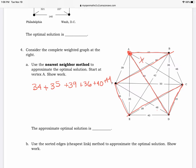Okay, so when I add all those together, I get a number. Sorry, I lost my answer key. And it was 228 units. And if you're concerned about what the circuit is, we could say it's A, B, F, E, C, D, and then of course back to A. Okay, so that was the nearest neighbor.